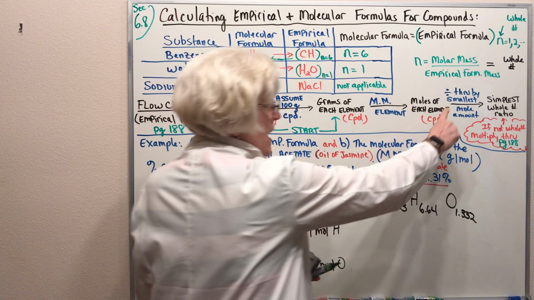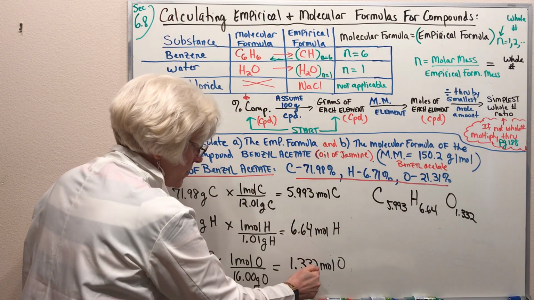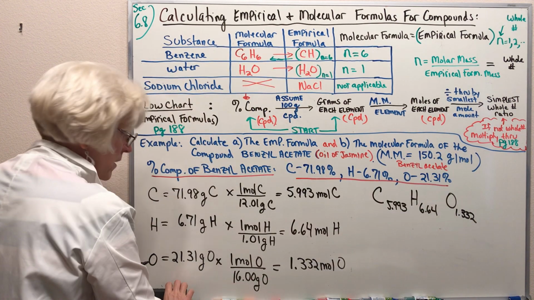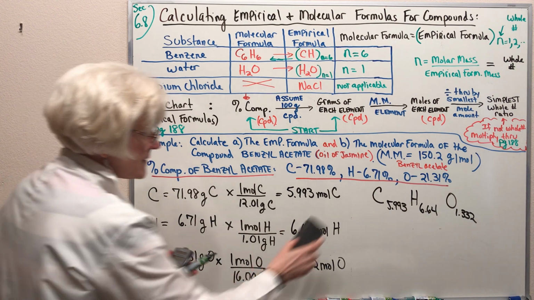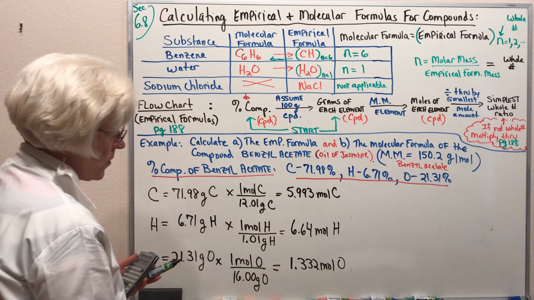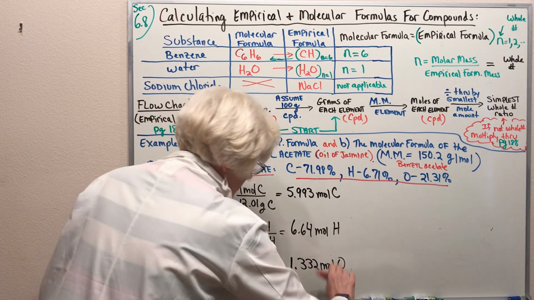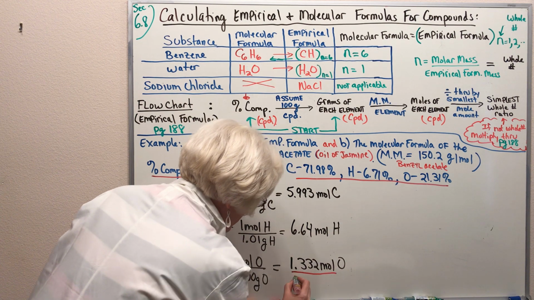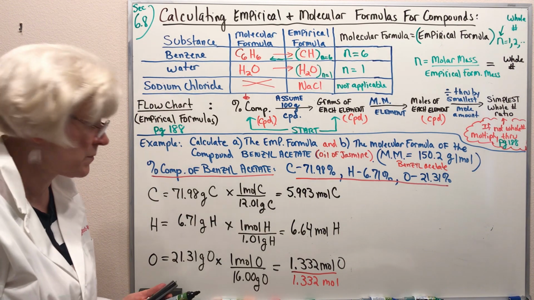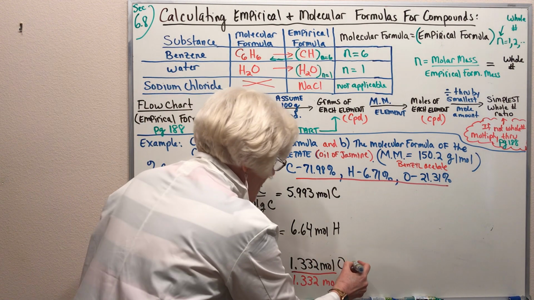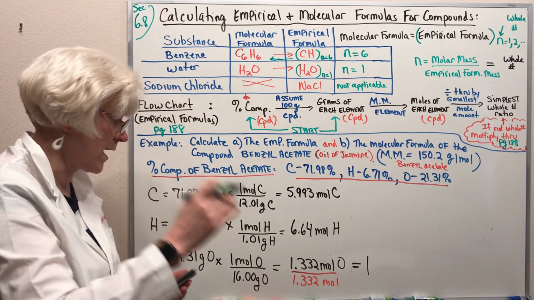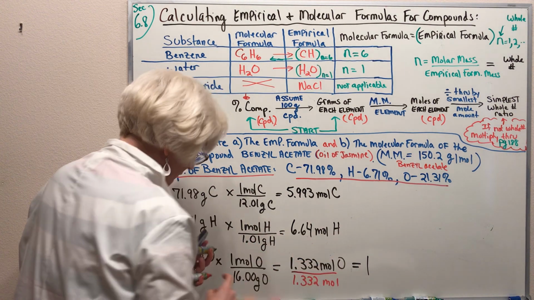And how are we going to do that? We're going to take a look at these mole numbers and divide them all through by the smallest mole amount. As I inspect these 3 mole values, I see that oxygen's mole amount is the smallest. So I am going to divide every mole value through by oxygen's mole amount. And why am I doing that? To make sure that I'm getting a number that is at least 1 or higher. Anything divided by itself is 1.